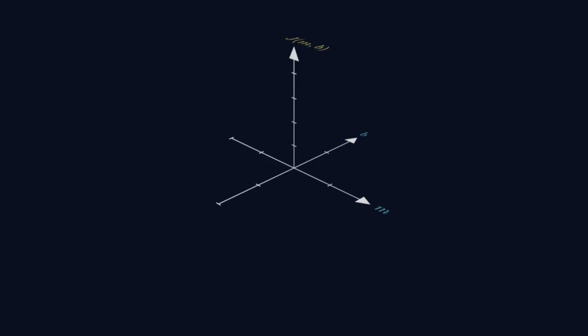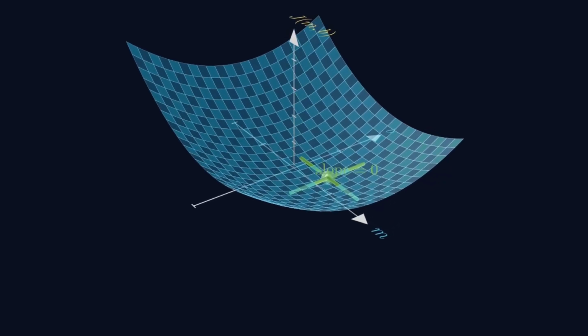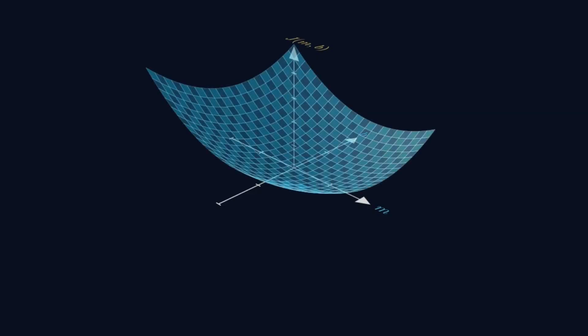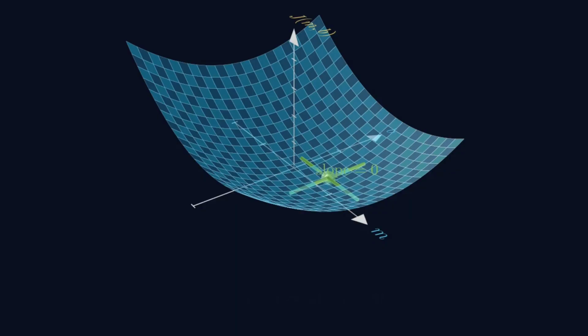All right, so we found the landscape, the giant bowl of error you can think of. And somewhere at the bottom is the best possible line. So now the question becomes, how do we mathematically find the lowest point? Well, in calculus, there's a clue. At the top of the hill, the slope changes. At the bottom of the valley, something special happens. For just a tiny moment, the surface becomes flat. The slope becomes zero. And that means if we want the bottom of this bowl, we need to find where the slope disappears.